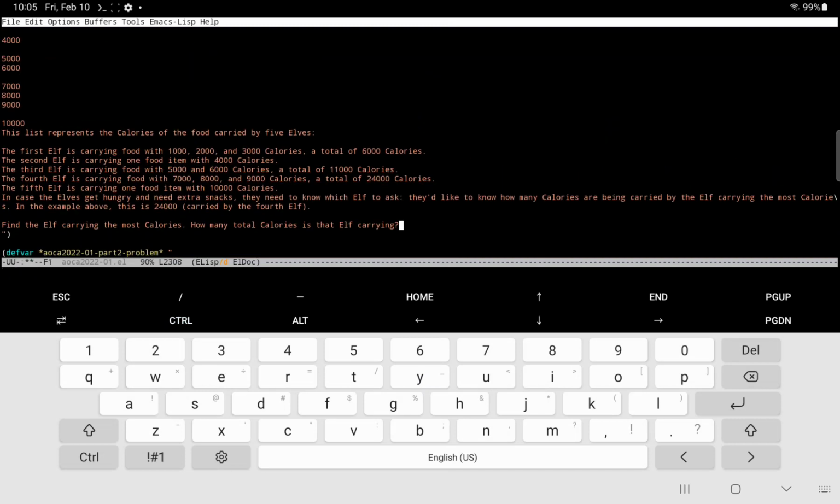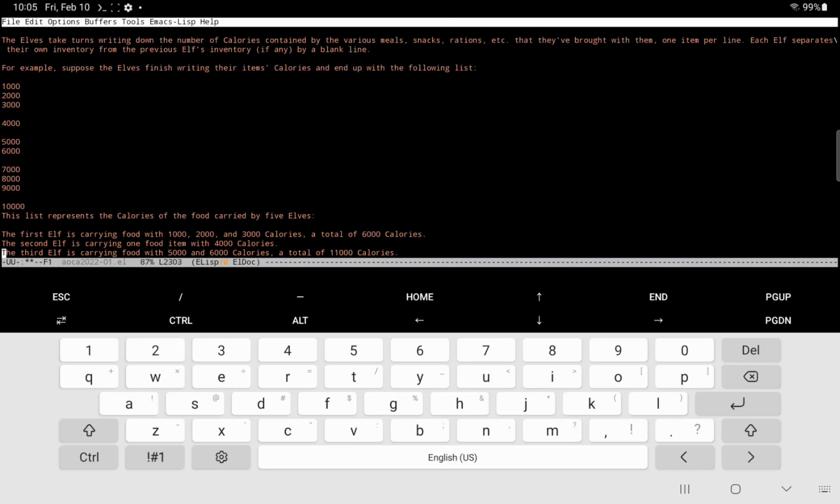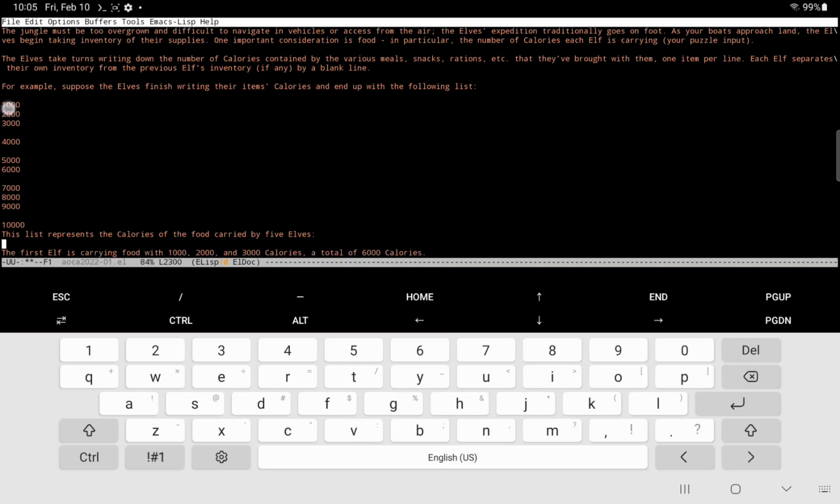So now we can actually find the sample, which is described in here, and that goes from here.